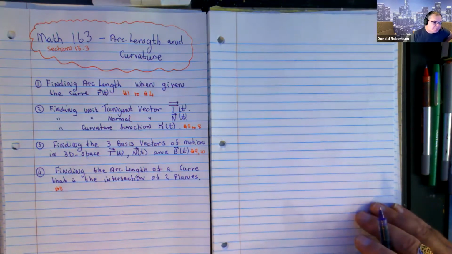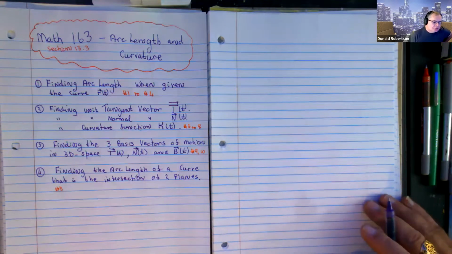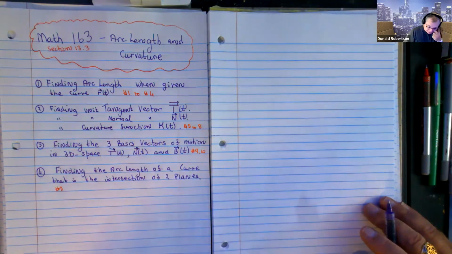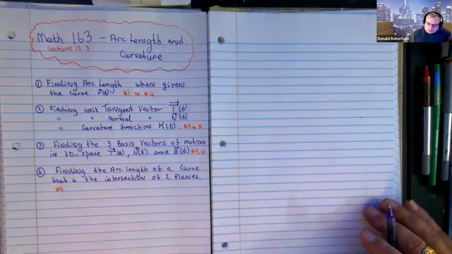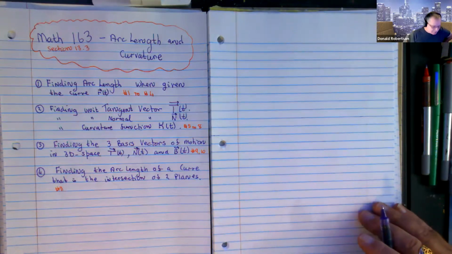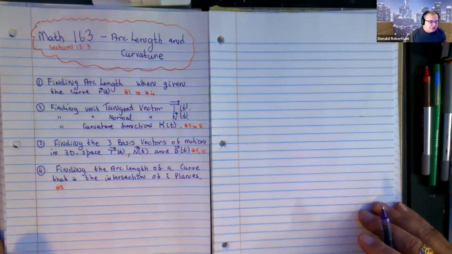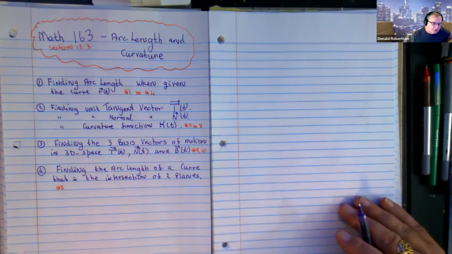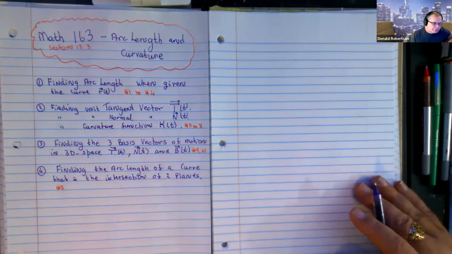We're going to deal with calculating or finding what's called the arc length, and then after that, the curvature. And we're also going to be looking at finding what are called the three basis vectors of motion. There's the unit tangent, which you have met, and then there's two new ones called the unit normal and the unit binormal. I'm going to break this video up into 4 sections to make it easier for you to go and look at a particular topic without having to scan through the whole video to try and find it.